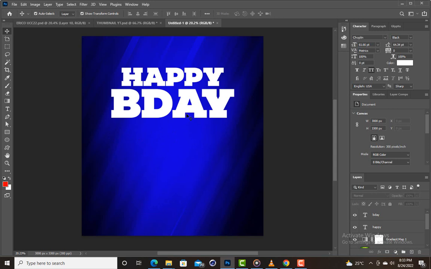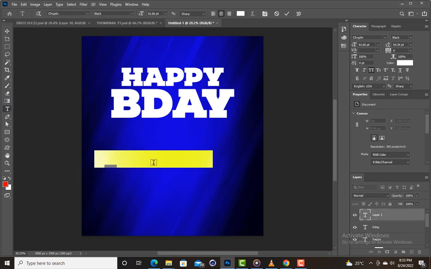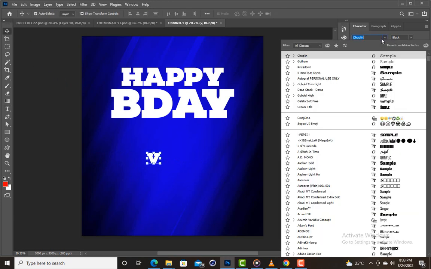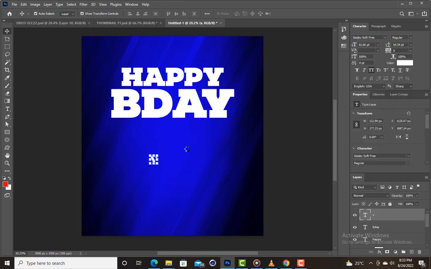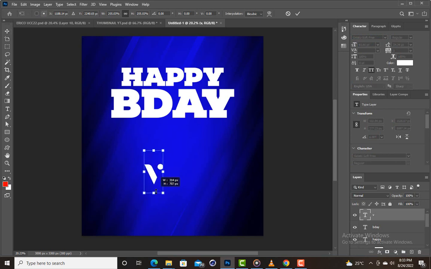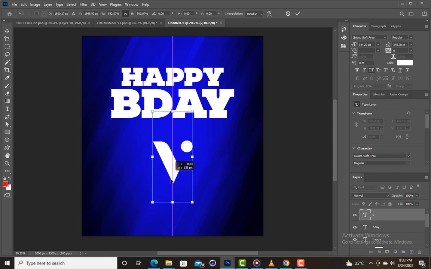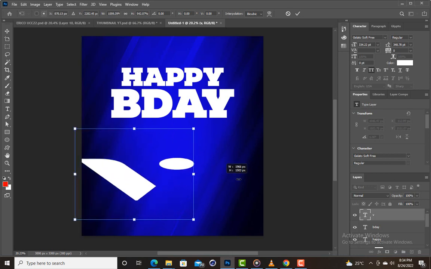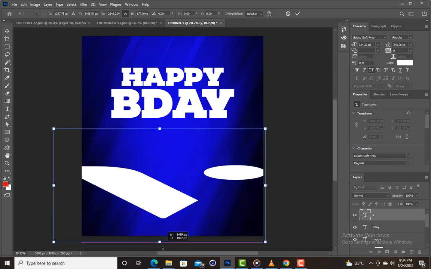Okay, so with this, I also created something simple with a text. Yes, and the font is Gelato. So I'll just type V. Yes, and then choose the Gelato font, Gelato Soft, that is the font, and then open it up. Yes, center align it and then open it up like so, and then scale this part like so, and then bring it down.